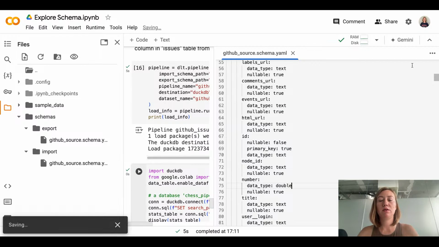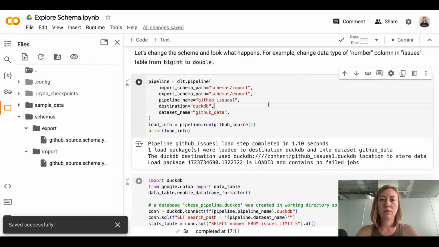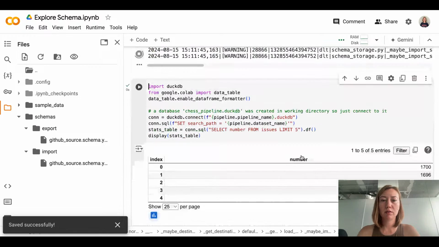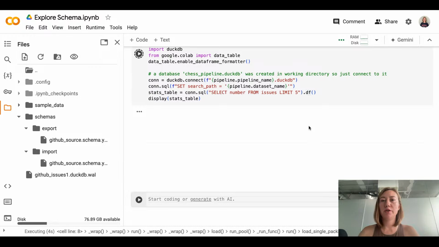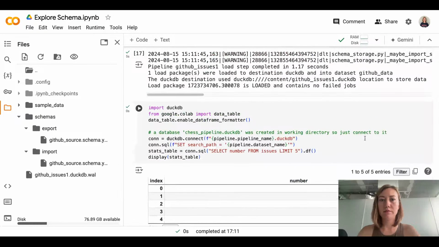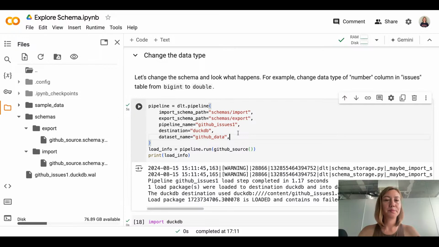Double, and run it. Now it should be changed. Okay, it's not. Whatever. Okay, let's go further.